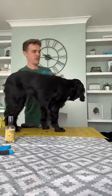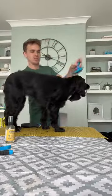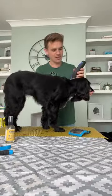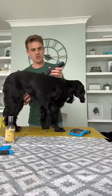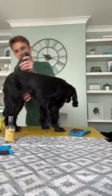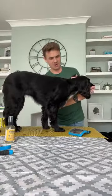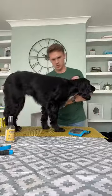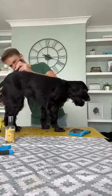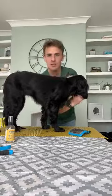But anyway, what I've done now is brush the coat back up. I've sprayed a little bit of spray on it, it's effectively like a bit of gel, but all it is is water. So I can brush the coat back up, get my clippers again, and go over it all over again, because this will allow you to pick up any of those untidy ends. You'll find it's quite amazing how much of a difference you get from going over it the second time than your first. I always go over the coat three, four, maybe even five times. Basically, you keep clipping until the hair stops coming off.